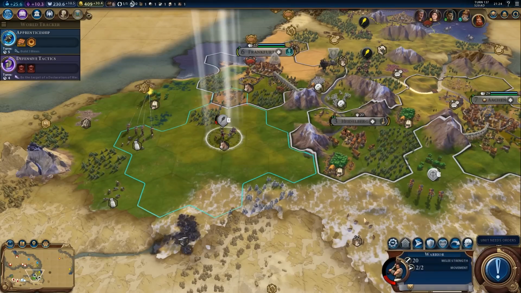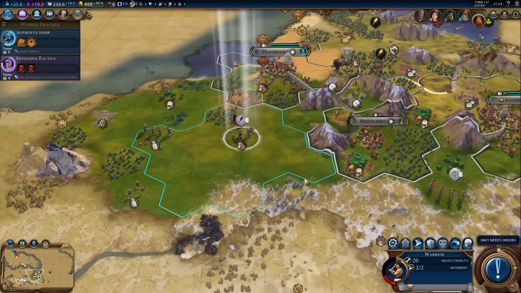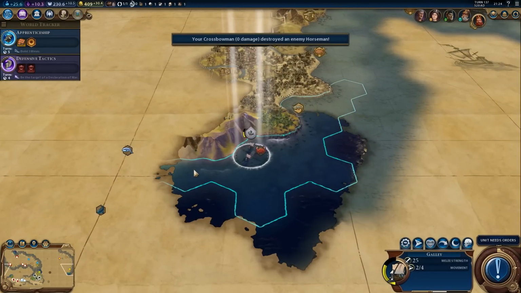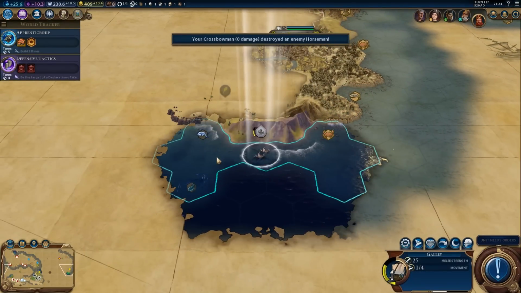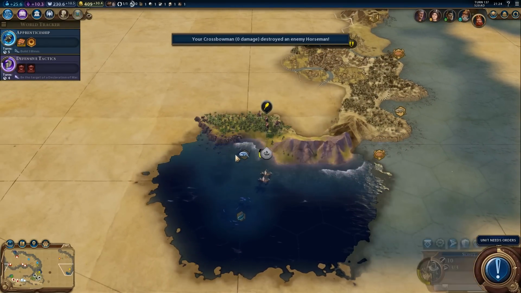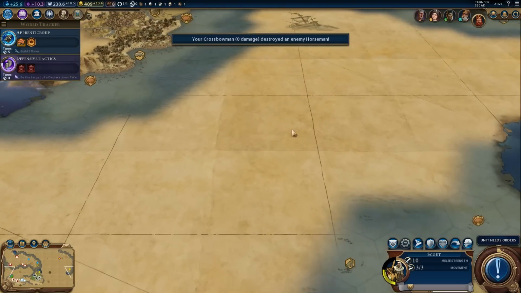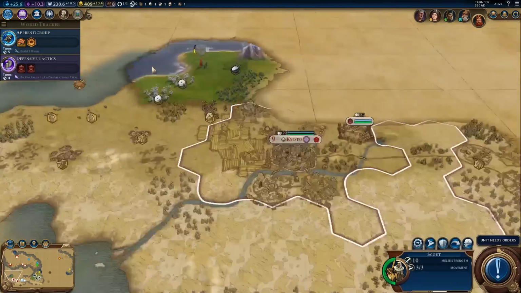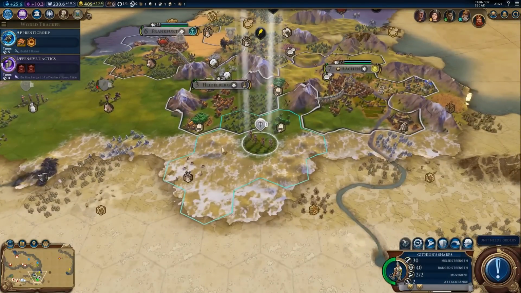So you can fortify until healed. Any promotion for you? Nope, not yet. Looks like you can actually fortify ships until they're healed now as well. You weren't able to do that in Civilization 5. You had to have them in friendly territory, or at the very least use an admiral. So it looks like that has now changed.